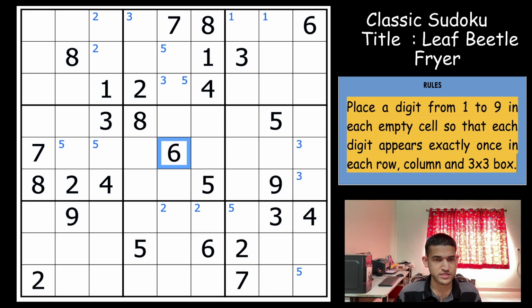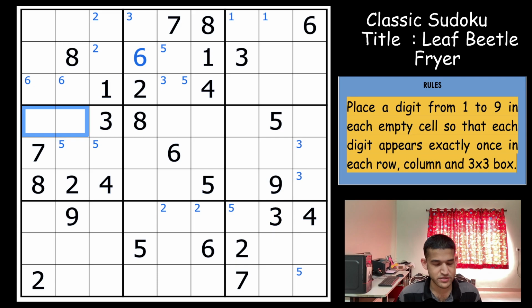Let's go with 6s. 6 in column 5 and 6, that gives me a 6 here. But because of this 6, I can place my first digit in the grid. And happy about that. So 6 goes in one of these 2 cells. By the way, the author had estimated the difficulty of the Sudoku to 3 or 4 stars, I think, out of 5. So it should be doable. Let's see. So 6 is in one of these 2 cells. And 6 can't go here.